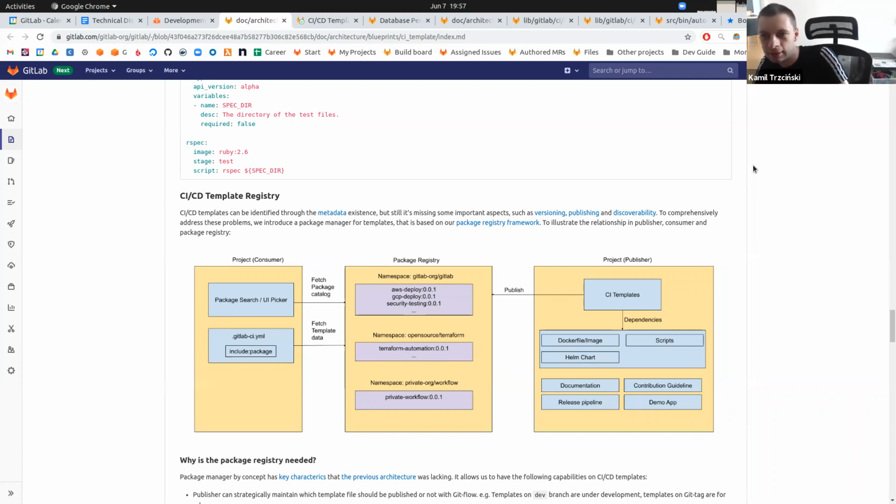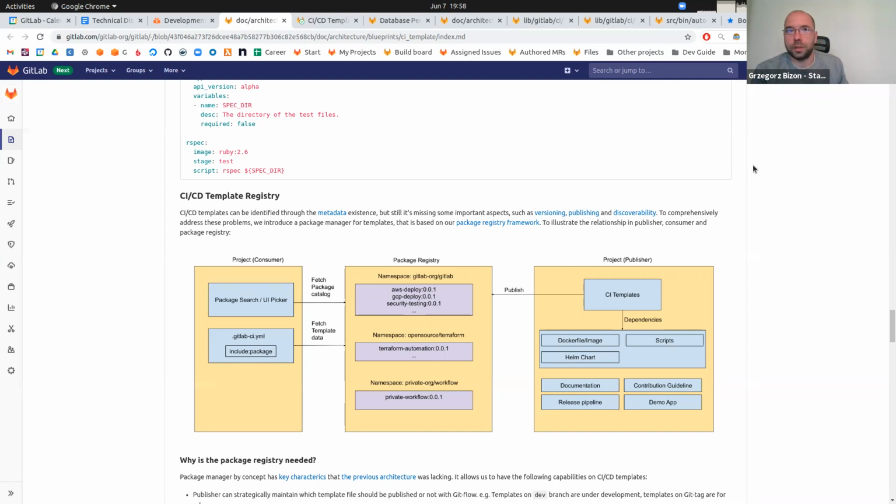Today, all of that is a single bucket, effectively. Another benefit is to allow users and customers to lock to a fixed version. This is important if you want reproducible pipelines that do not break whenever you upgrade GitLab.